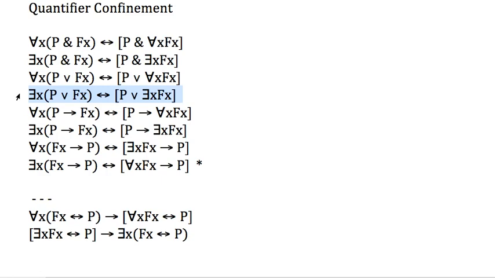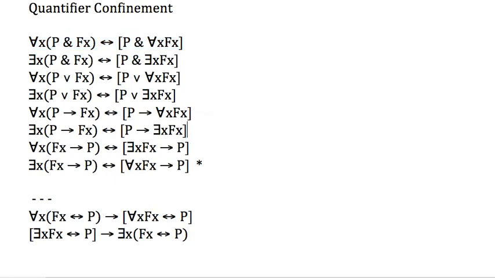When we come to quantifiers and conditionals, however, the remark we made above about asymmetry applies here and gives us a somewhat interesting result, because the connective arrow is not symmetrical. You can't just turn P arrow Q into Q arrow P. In this case here, we wrote it with the fx on the right and the sentence on the left, but had we done it the other way, the same point would have applied. We could attach the quantifier to the wff that has the free variable. But here, order matters.